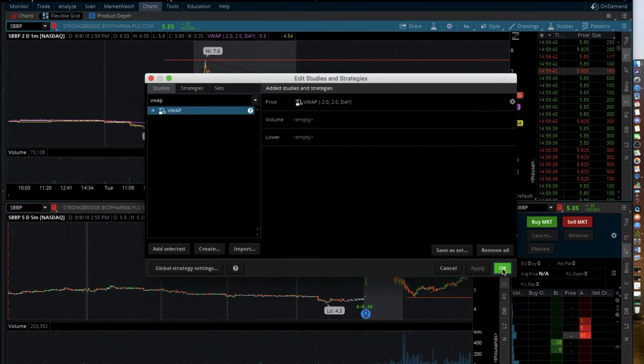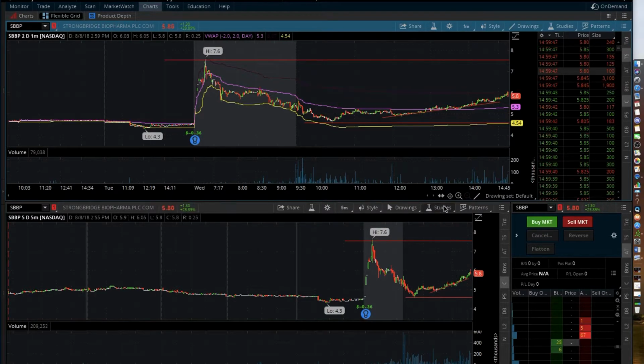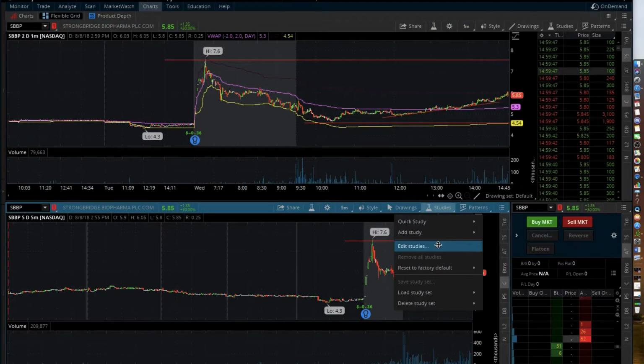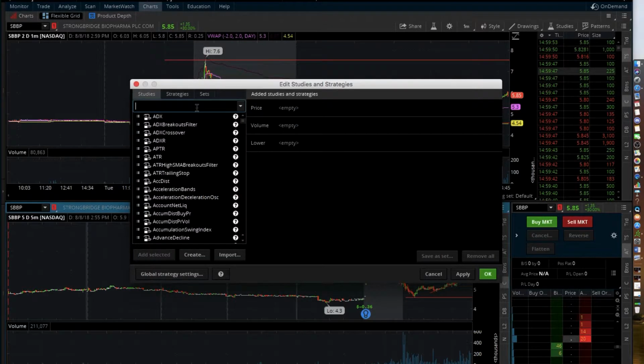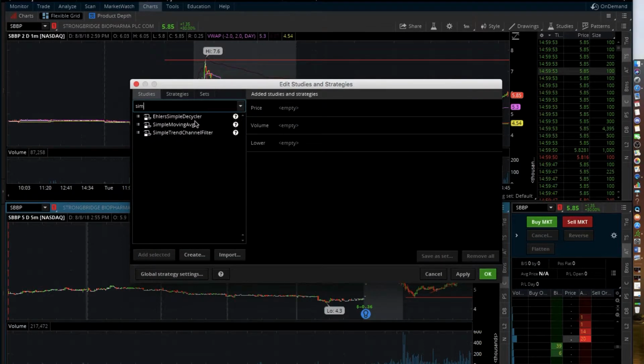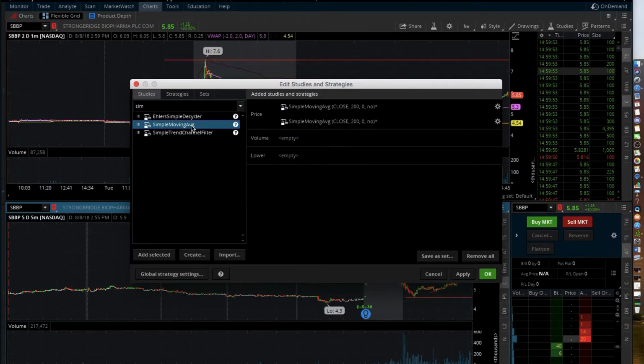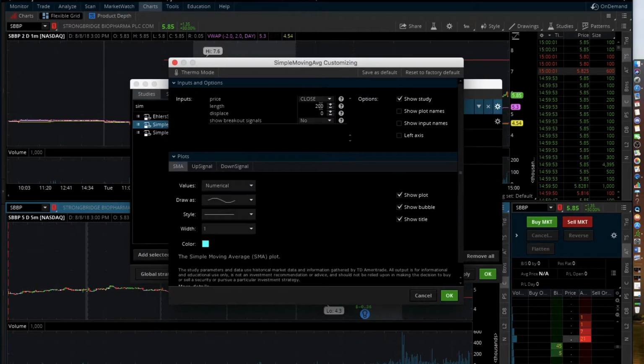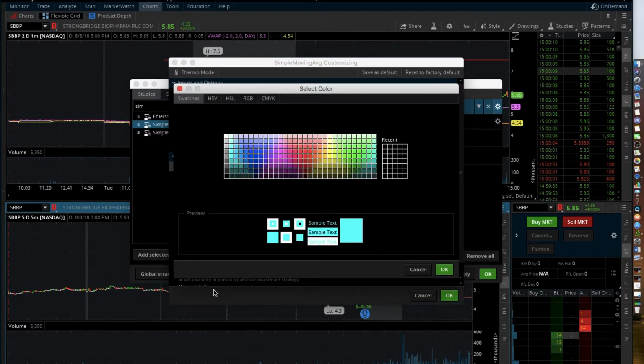So let's just add it, and then let's add the 2 simple moving average lines. So you got to go to here, and let's go simple moving average, double click, let's add 2, and let's leave one at 200, and then let's change one to 90. So you go to length right here, and you add 90, and let's make this one a different color.